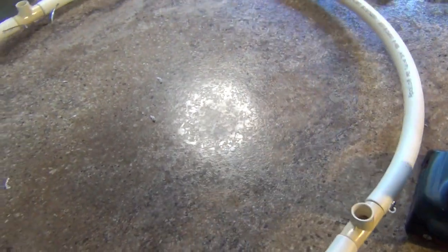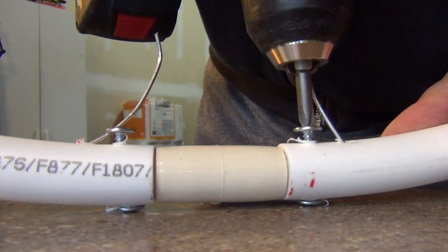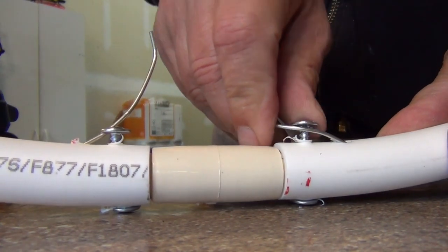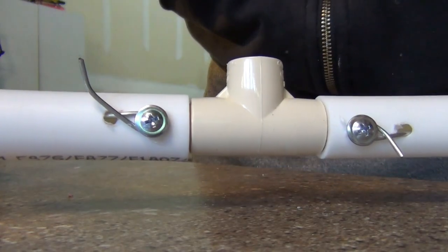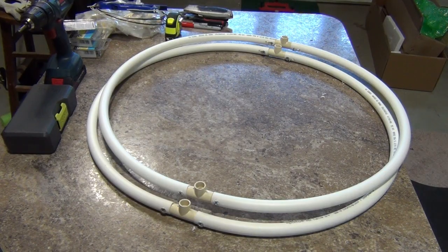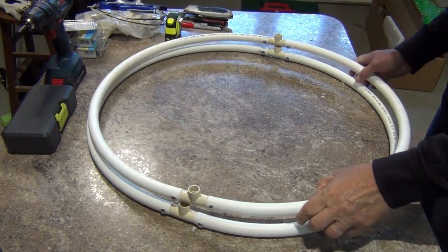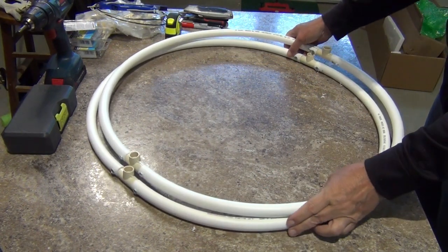Here is the assembled hoop. Notice the tee openings are parallel to each other and both face in the same direction. Take two more lath screws and sink them into the tube next to the element holes. Wrap each lead around the screws to form terminals and trim off any excess wire. If you were careful, the two finished hoops should be close to identical. They may not be perfectly round yet — there will be some more adjusting — but if they are never perfectly round, it will really have little to no effect on the final antenna performance.